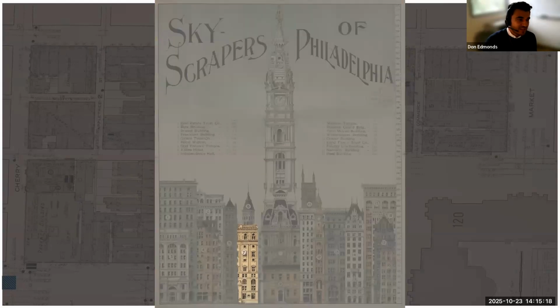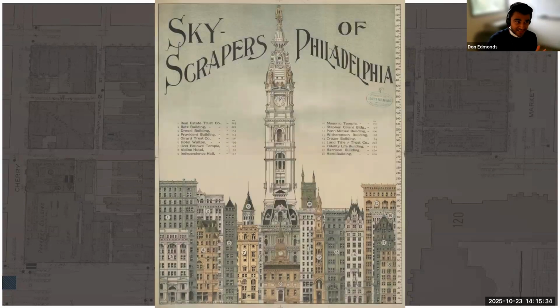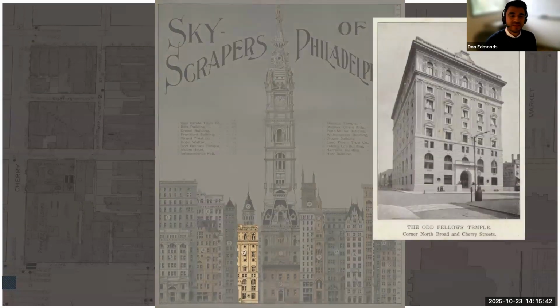But I wanted to choose this building because it seemed like the easiest to do, honestly. It was my first time going through this workflow, so I wanted to get my feet wet with something that didn't have a lot of architectural design, like maybe some of the other buildings, like City Hall. You can see all the different statues and the clock tower and all these different articulations. So I wanted to start off with something more simple. This is the Odd Fellows Temple.